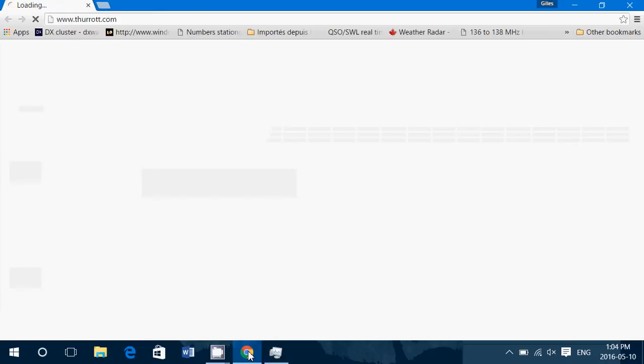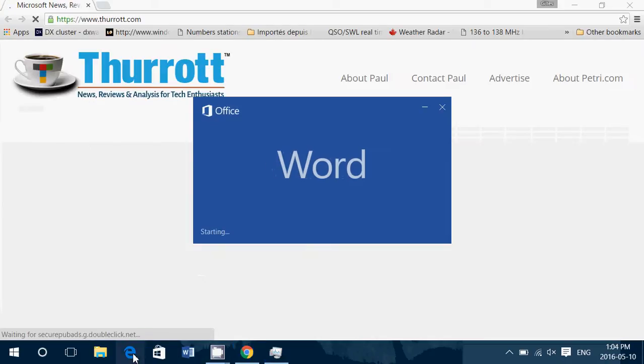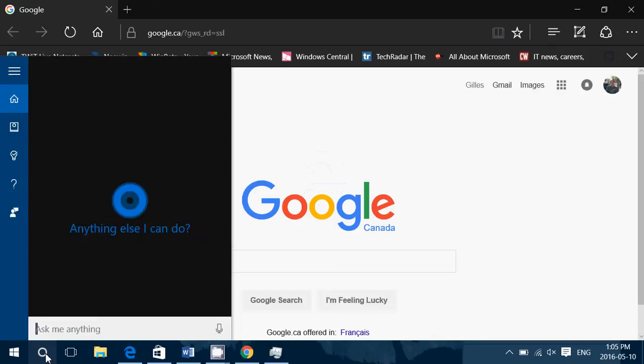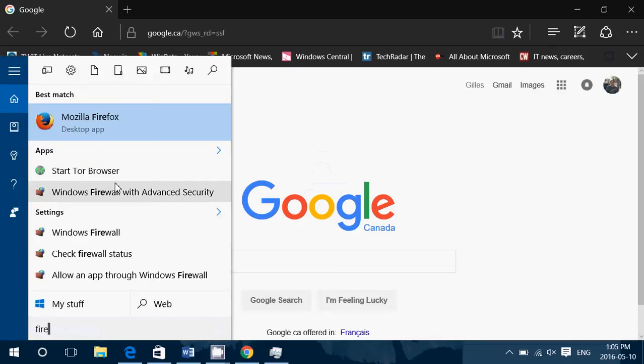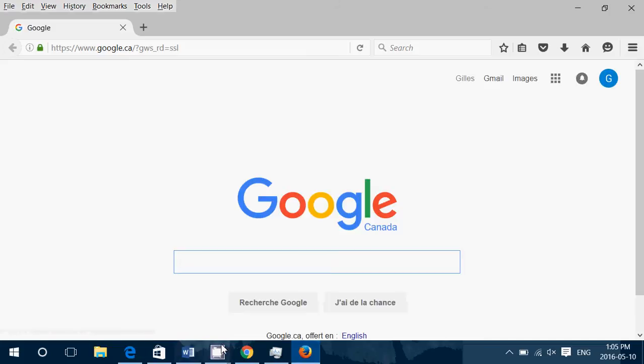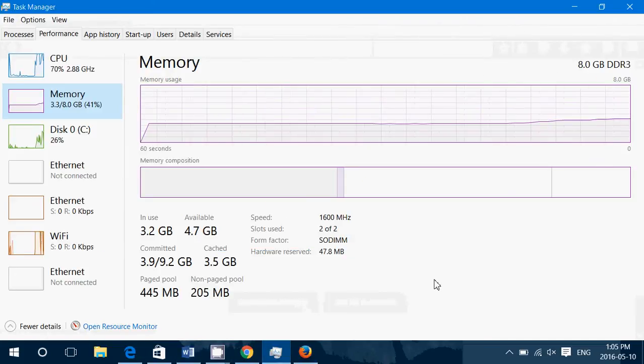Say I'm going to start Chrome, Word, the Store, Edge. Let's start Firefox. Here we have lots of programs running. Let's go back and check memory. Even with all that open, I'm using 3.2 gigabytes out of 8, so I still have a lot of RAM left.